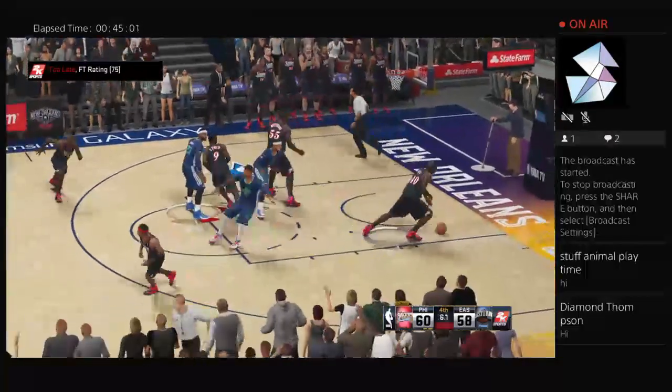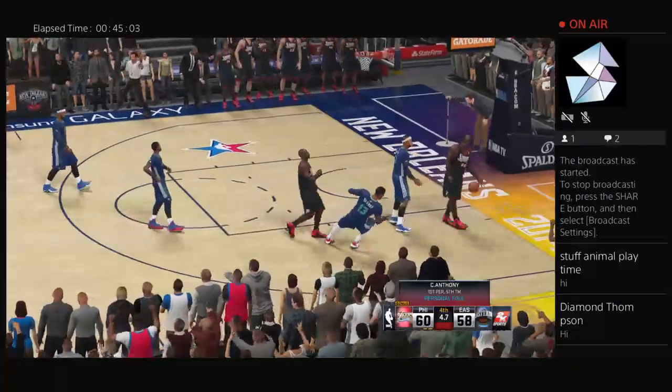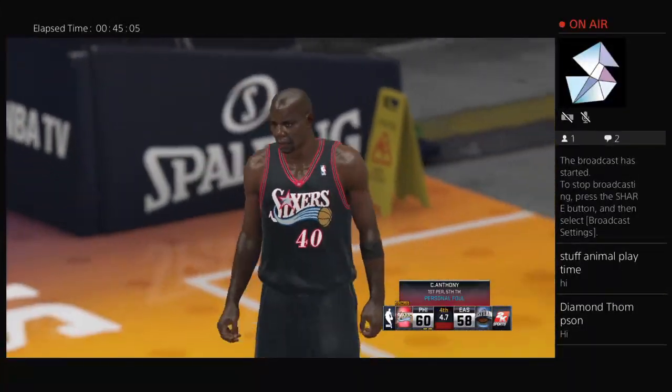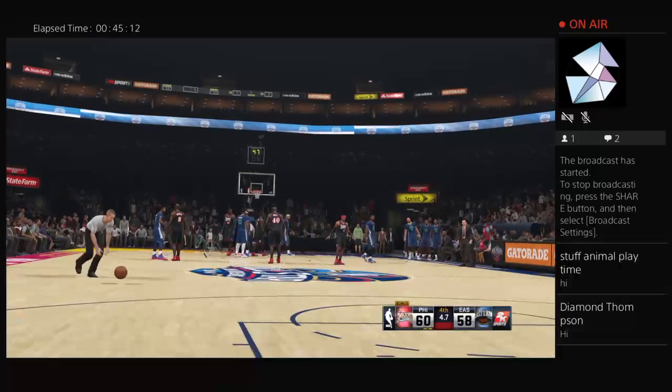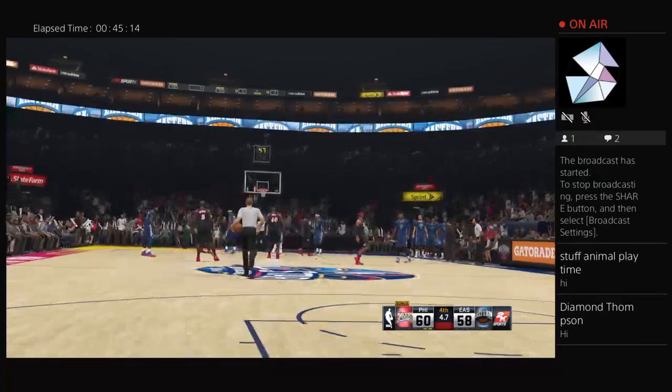So he comes up empty at the line. And now an intentional foul. They need the ball back as soon as possible. That's his first personal foul. Fifth team foul. Shooting the foul. Two shots.